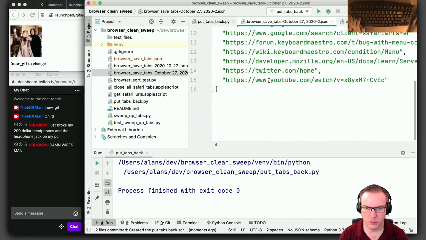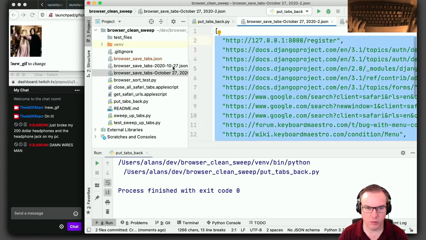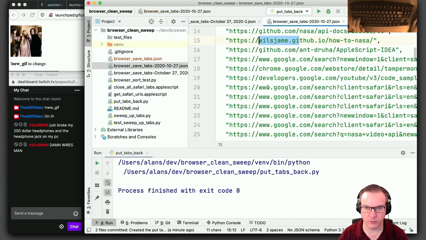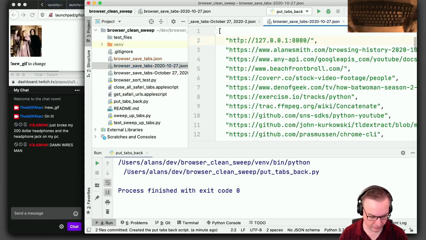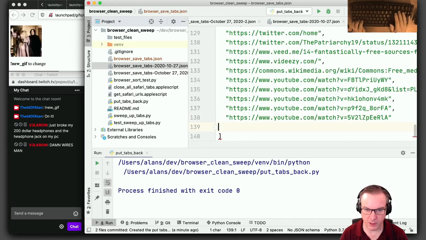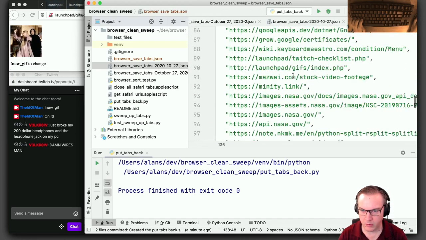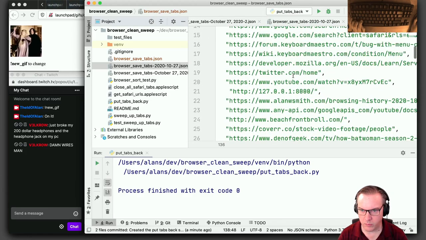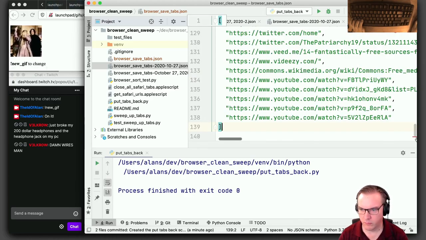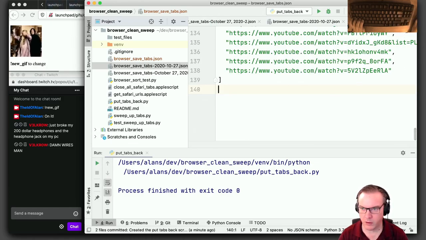Okay, so now what I can do. These won't be alphabetized, but I don't care. I want them alphabetized in general, but this particular set won't be because all that stuff isn't wired in yet. Shift end. There we go. Browser save tabs. Ooh, okay. I'm going to have some commas that are missing somewhere. If I'm smart, I'll put the commas in first. And then paste. So we've got a red angry down there. Oh, there's the other one. Okay, gotcha. Hey, nothing is in the file.